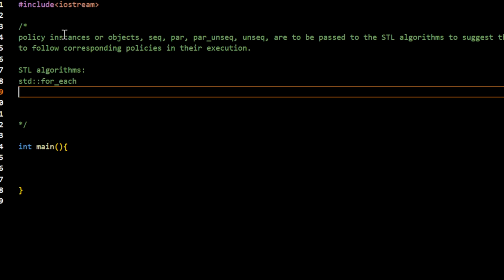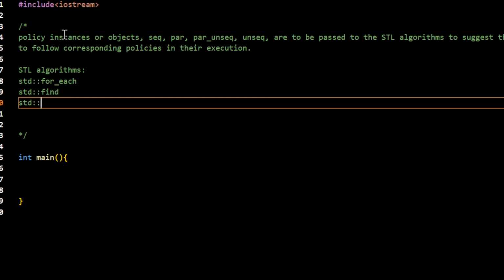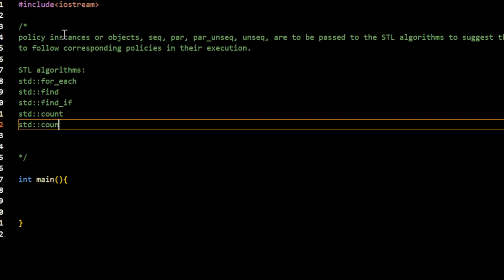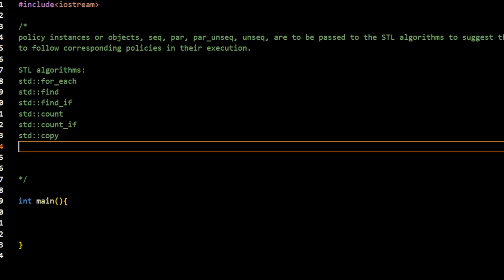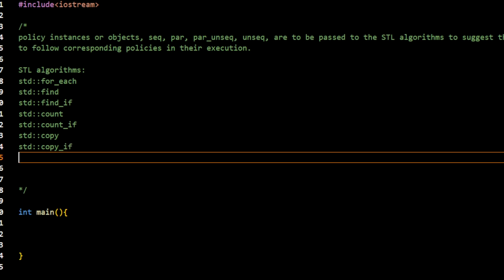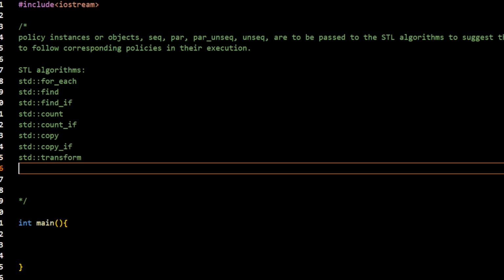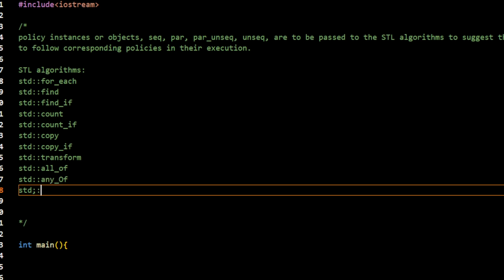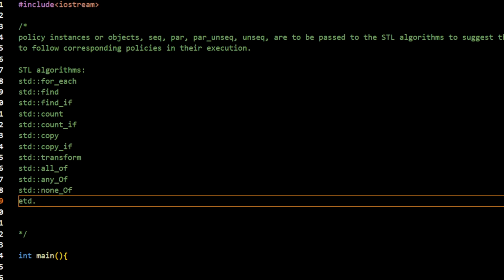These are among the popular STL algorithms: find, find_if, count, count_if, copy_if, std::transform, etc. These are the STL algorithms.